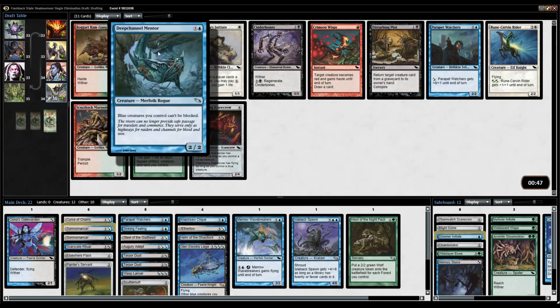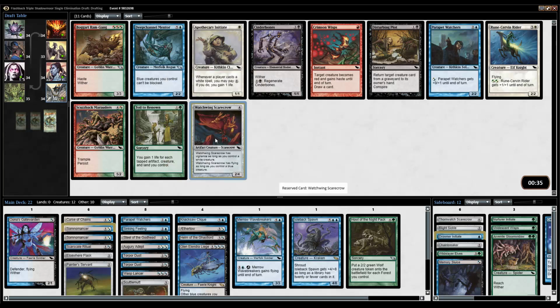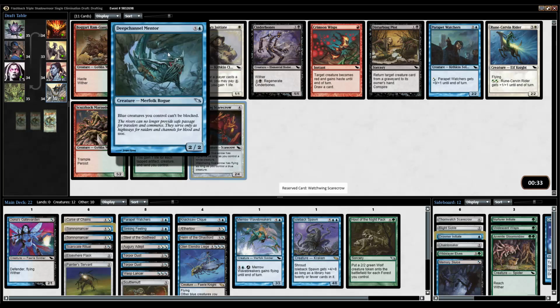Deep Channel Mentor. 2/2. Blue creatures you control can't be blocked. 6 mana, 2/2. Jeez. Here's the white-blue Scarecrow. 2/4 Vigilance Flying for 4. That seems solid, actually. Better than the 6-drop. I mean, it would be cool to have all of our guys unblockable, but 6 mana?